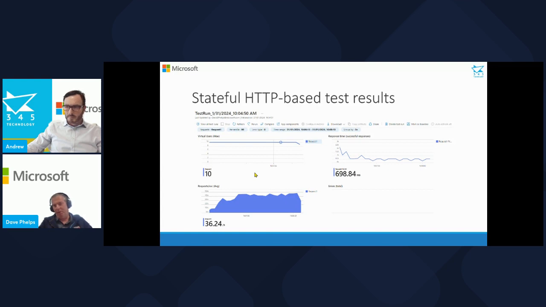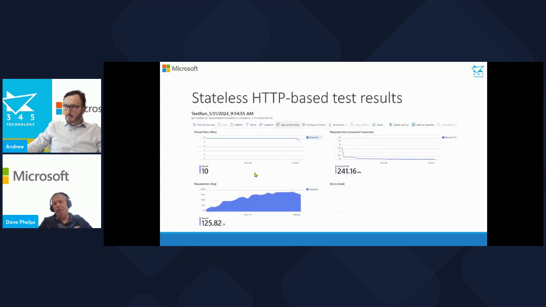Whereas with the stateless workflow, you can see on the right there that the response time comes down really quickly, because we can scale up faster and we don't have any dependencies on workers picking up any other actions. So the only compute that this really needs is satisfied by the scale out of the HTTP requests coming in, and using those pre-warmed instances that I mentioned earlier.